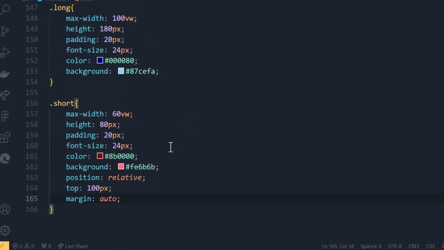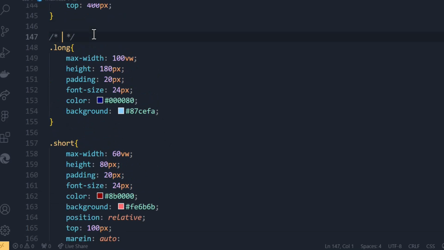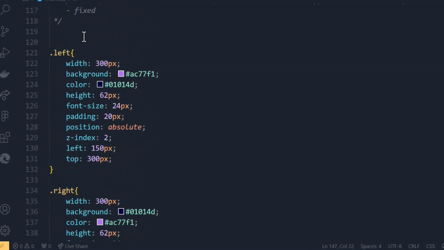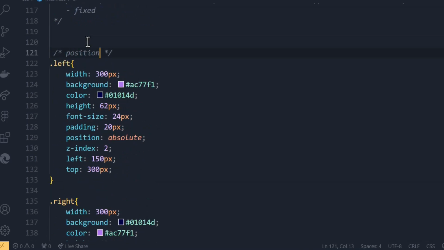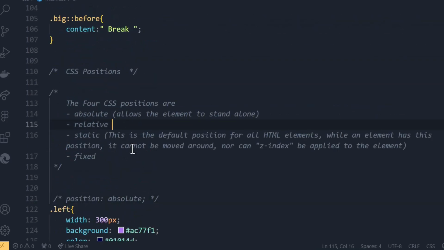So let's touch the other one, which is position fixed. Let me leave this here instead, so you guys can remember it's position absolute. I believe I put it there, right? Yes, good. So let me come and explain this thing.